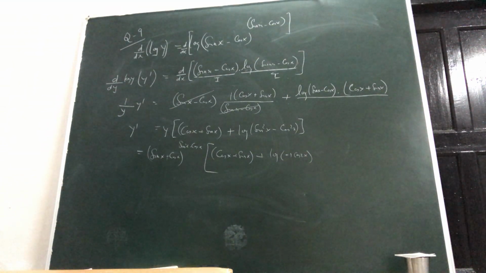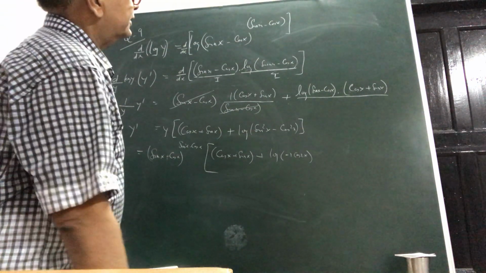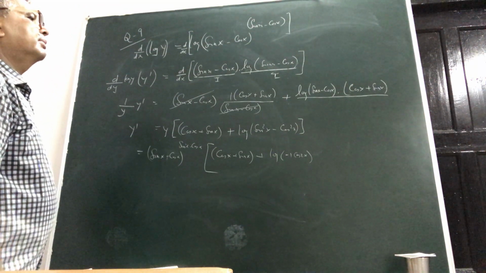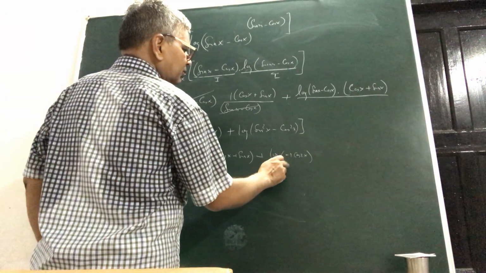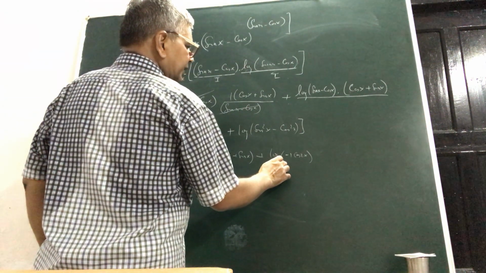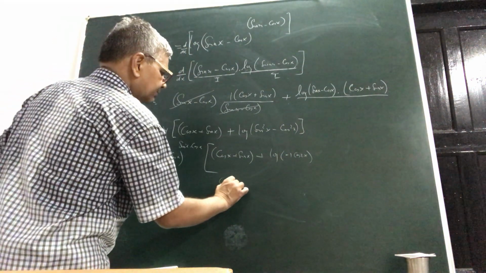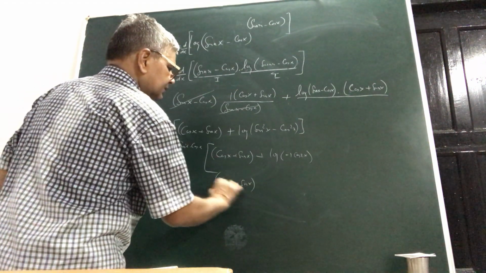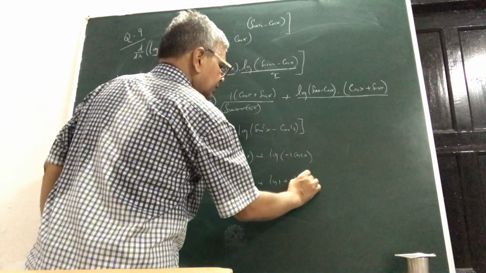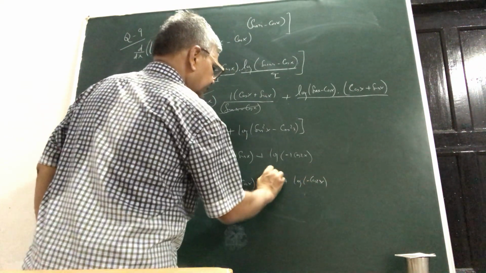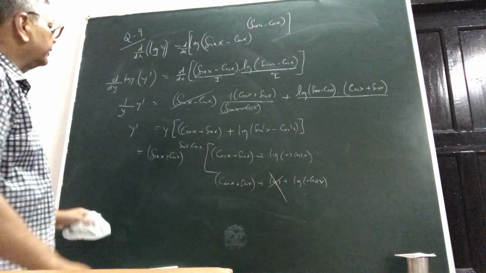Log of this thing is what? Log m plus log n, you could have well written it that way. So this is log of minus 1, or log of minus 1 upon log 1, you can write, and then log cos 2x. So this thing you can well write cos x plus sin x and plus log of 1 plus log of minus cos 2x. Log 1 is 0, so this thing you can eliminate and leave the answer. So this is how you will be doing it.